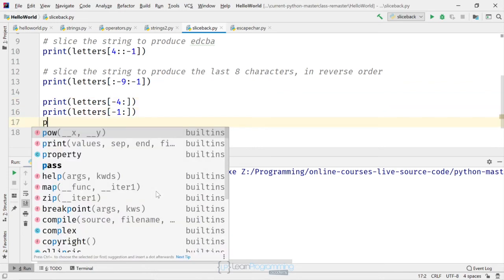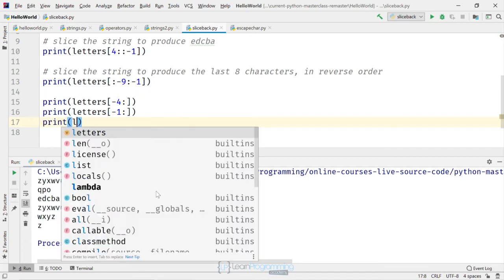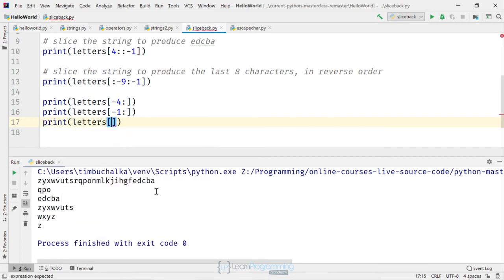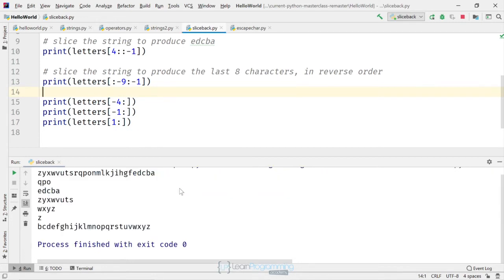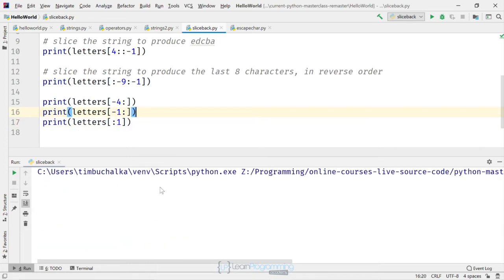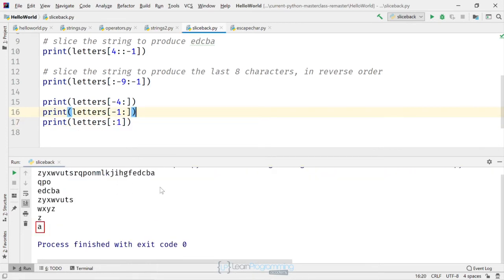We just type print, parentheses, letters, square brackets, 1, colon. Run that. And I actually did that the wrong way, because that obviously gave us everything but the first, starting at sequence position 1. It should have been colon 1, which is what I meant to type. Running that, we now get the letter A, which is the first item in the sequence, the first character.